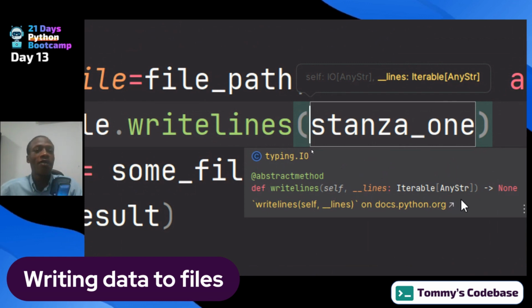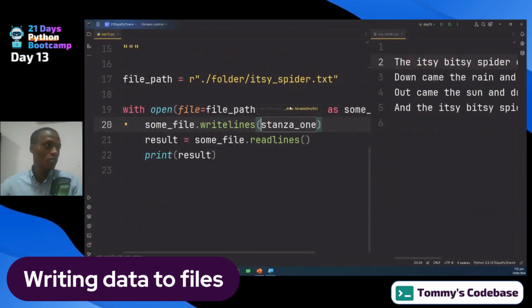So if I have a list of sentences or a list of lines, like you saw how the output of readlines, when we read the file, gives us all the contents line by line in a list. If I have a list like that, I can use writelines to write all of them at once to a file. But we don't have something like that, so we cannot do that.